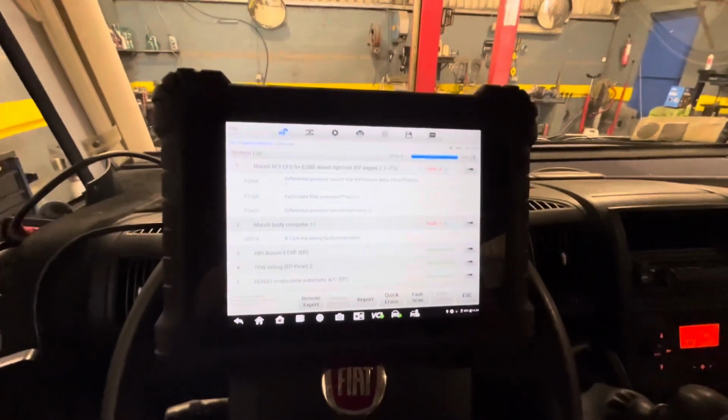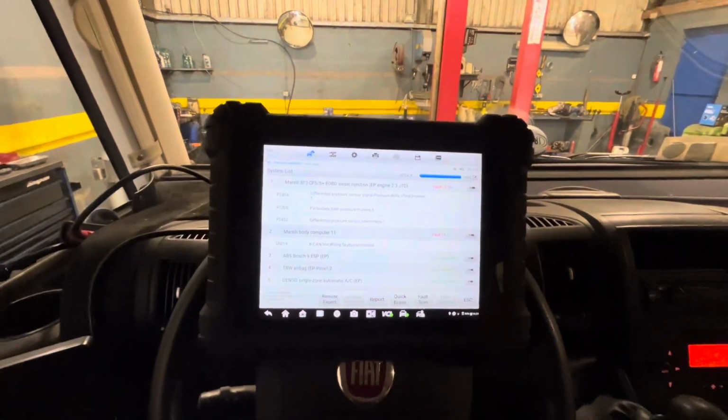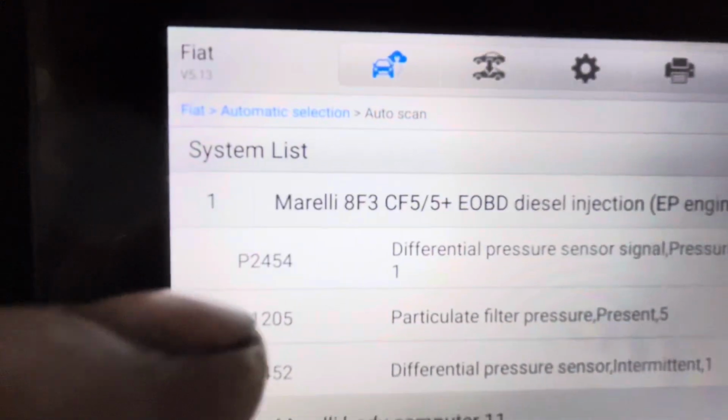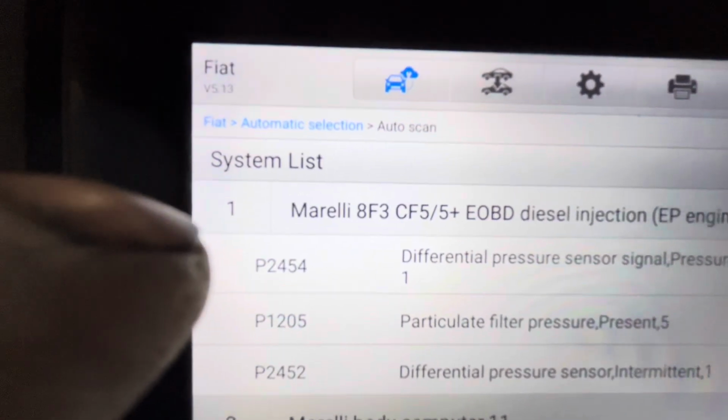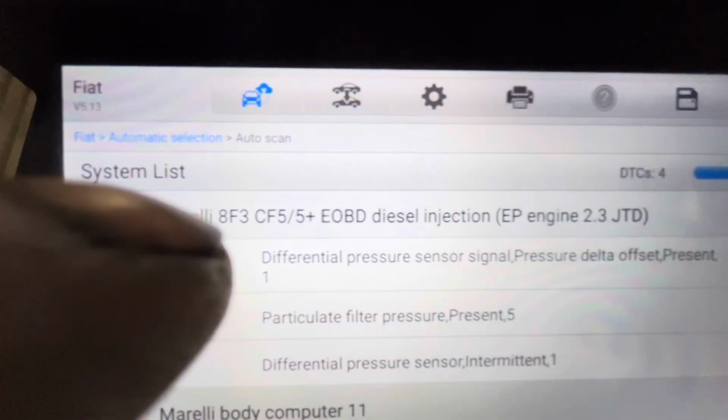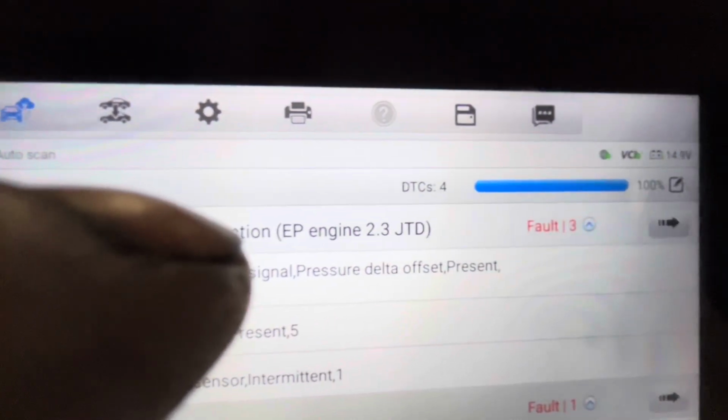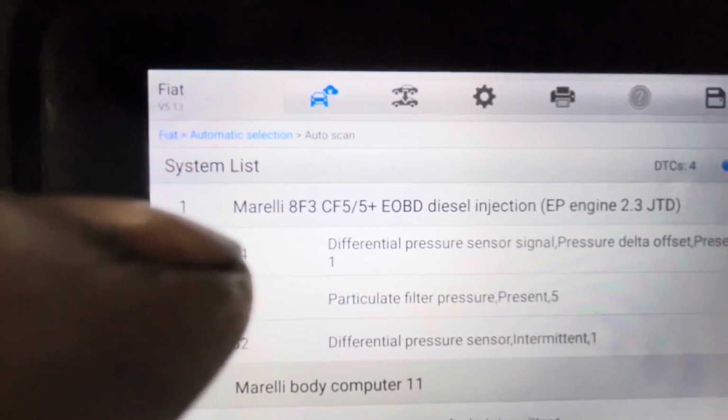I've just done a code scan, and what I'm looking at here is P2454 differential pressure sensor signal pressure delta offset present 1.